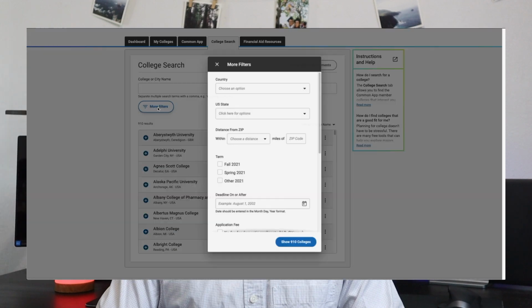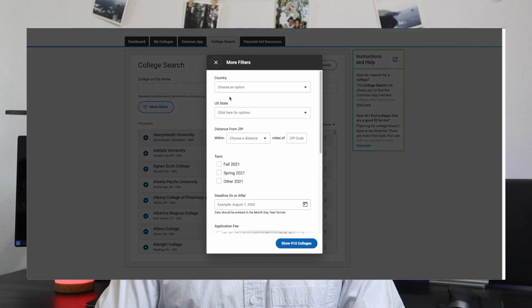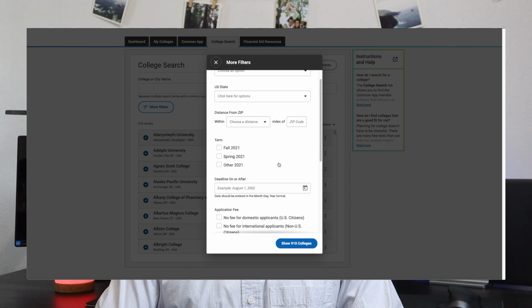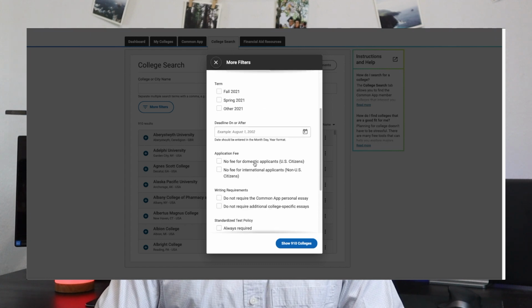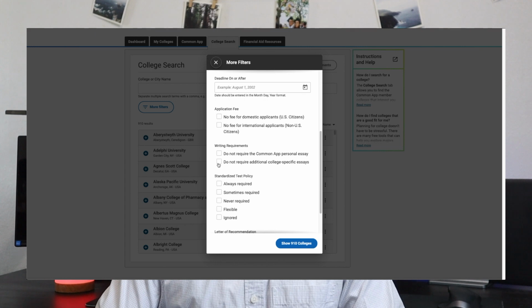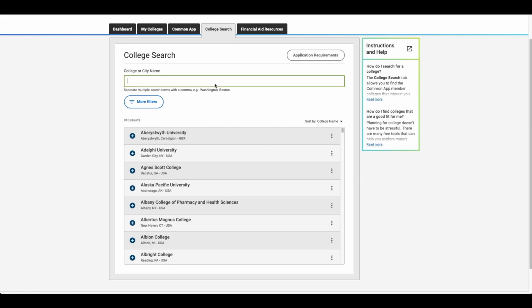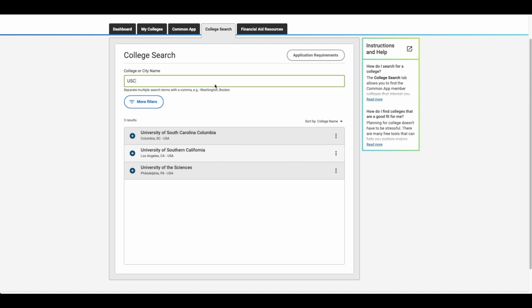When you're on the College Search tab, you'll find that there are a lot of different filters that you can use to find colleges to apply to. This can be really useful for students that don't really have a strong college list or don't know where they want to apply, but know some things that they want out of a college. For students that have a strong college list already or know where they want to apply, the process is actually really simple. In the search bar, you could simply just put the name of the college or university that you want to apply to, or alternatively, you could also just put the city where the college or university is located.